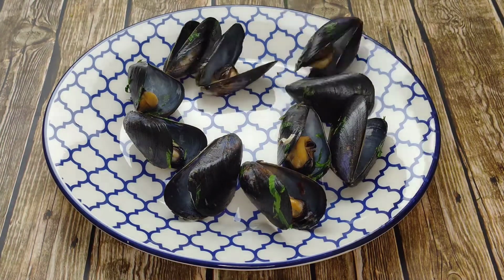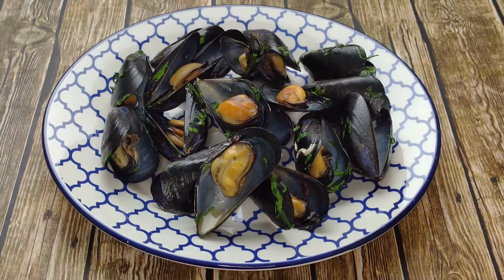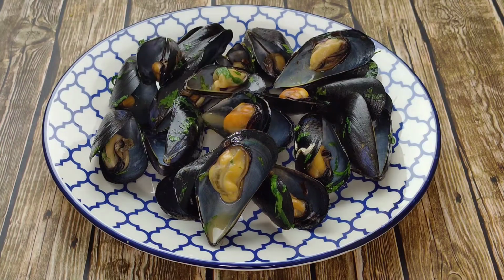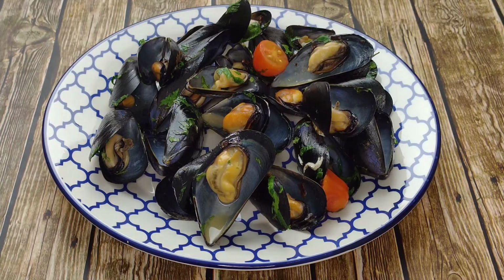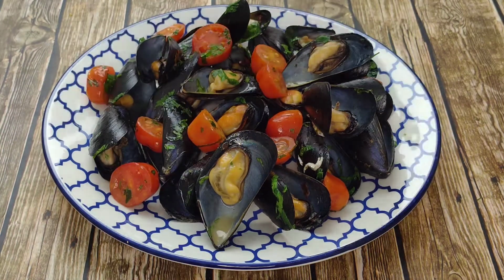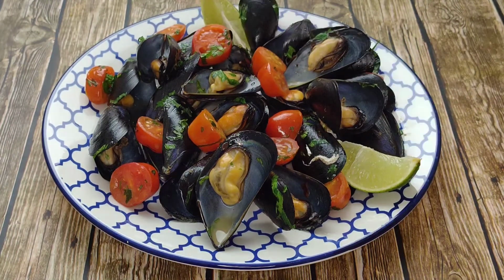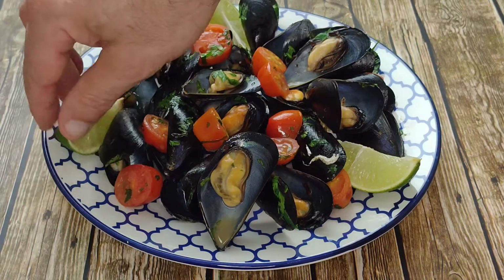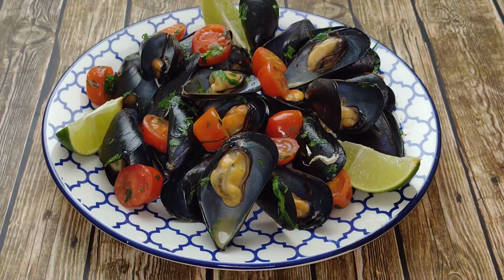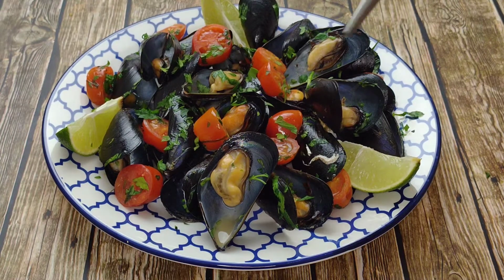We could just tip them all out onto the plate, but we can do better than that. Although alternatively, you could serve them up straight in the pan. But today, I laid out the mussels first, added the cherry tomatoes, a few slices of lime for some extra juice, and then I gave them a last sprinkle of chopped parsley and a last drizzle of my best extra virgin olive oil, and then I was ready to enjoy.